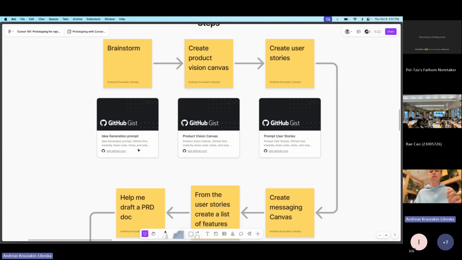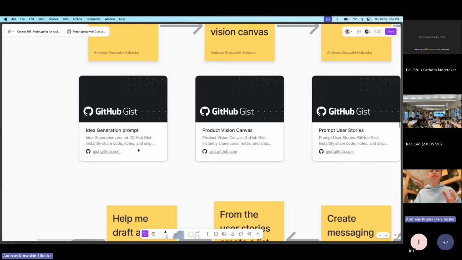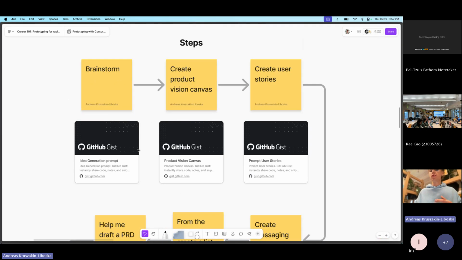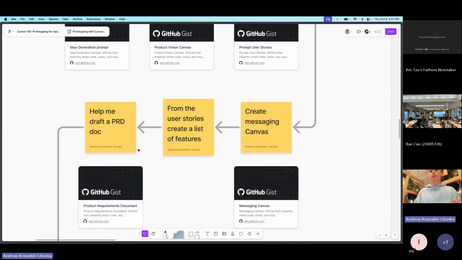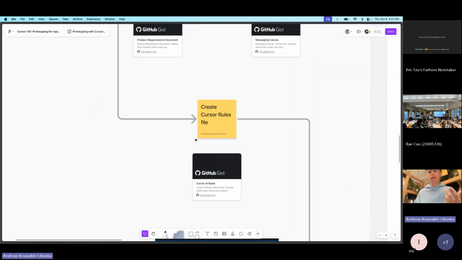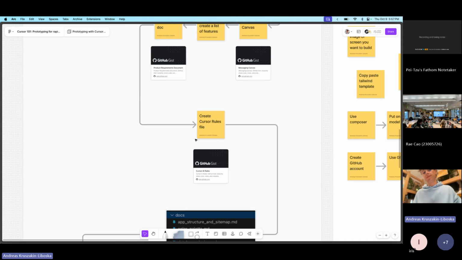You brainstorm what ideas are there, then create a product vision canvas, user stories, a messaging canvas based on the user stories, and then we make a list of features and a PRD document. And then we move into actually building.